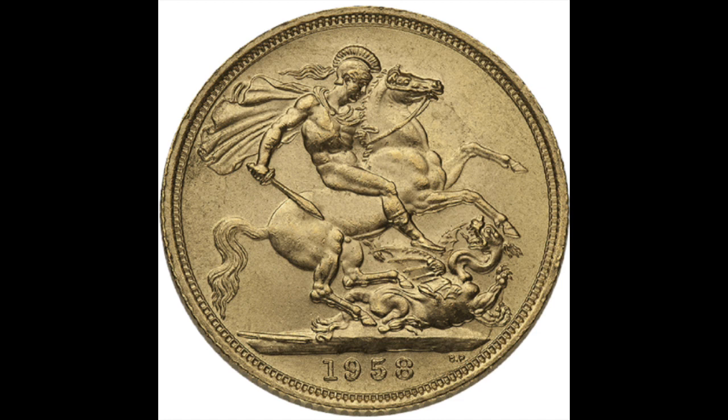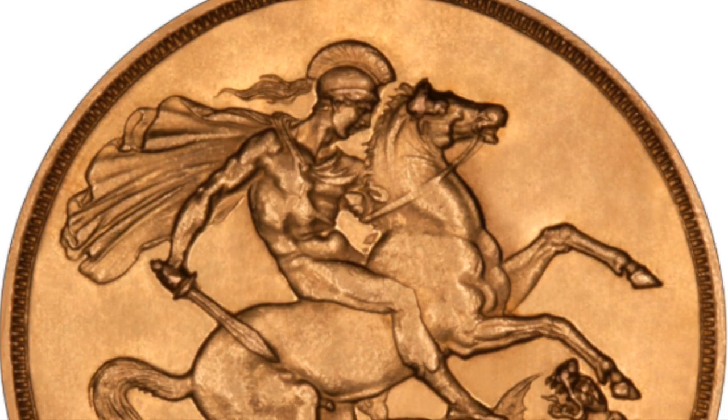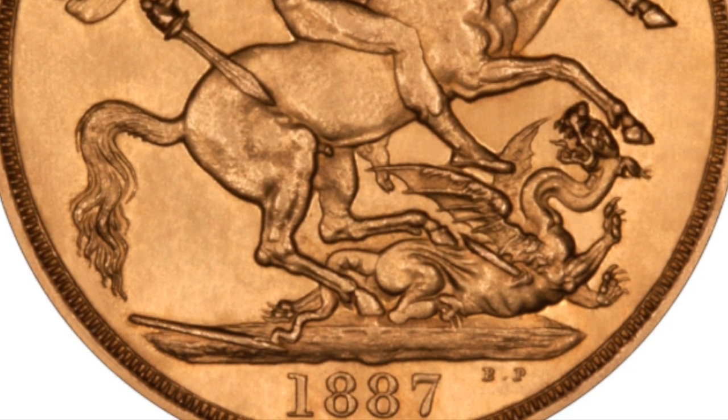So I want to talk about the British sovereign real quick here. Take a look at some of the images. There's King George slaying the dragon on the reverse. This is the iconic reverse of the British sovereign, my favorite reverse for sure. And so here we go. Let's talk about where this design comes from, this 200-year-old design.